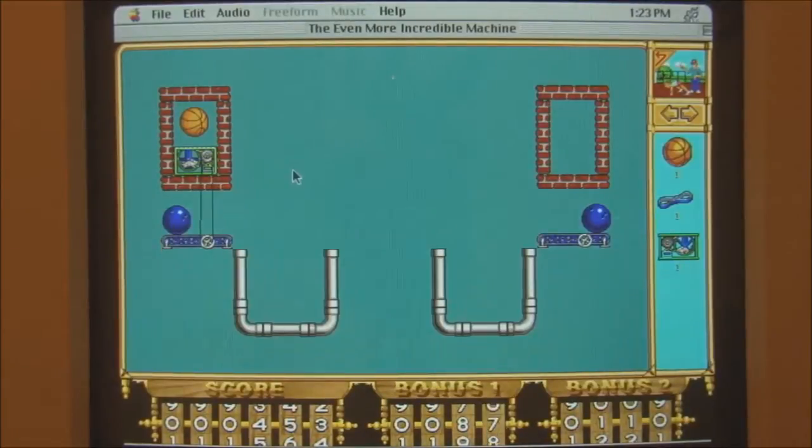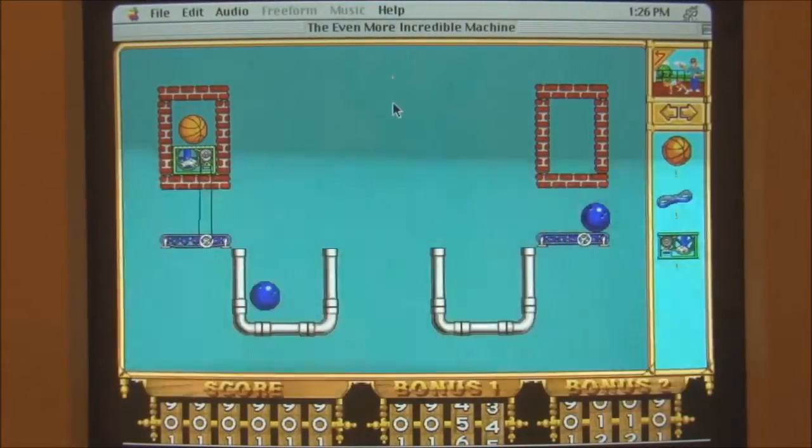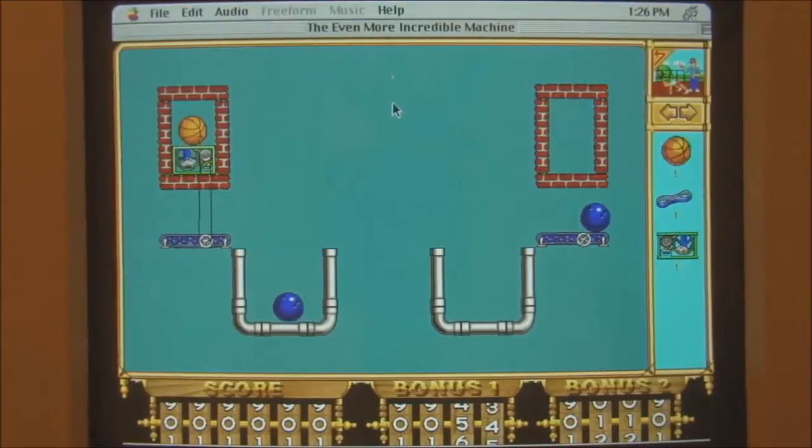So as you can see at the moment, we have basketballs sitting here, we've got a motor here and a belt driving this conveyor. So if we run the puzzle in its current state, what should happen is this basketball should drop, trigger this motor to run, conveyor will run, bowling ball will end up in here. Like that, but of course nothing happens over here. So we have to find a way to get this conveyor moving.